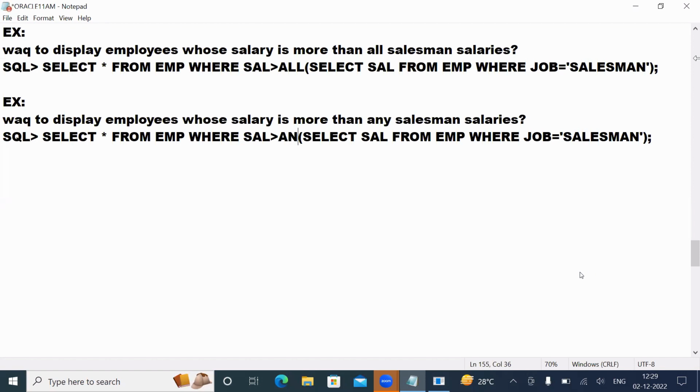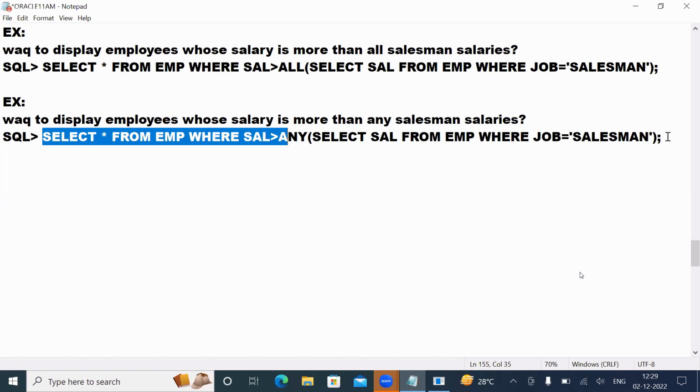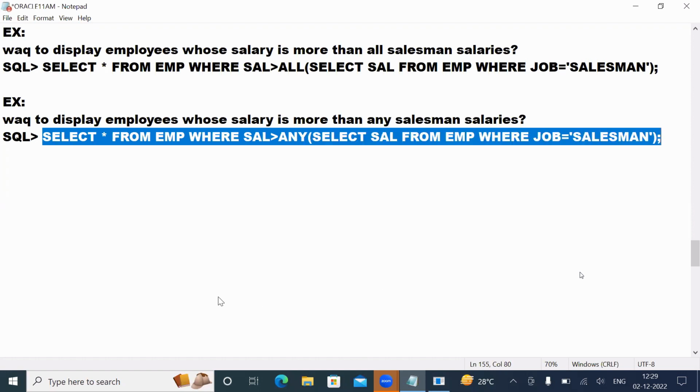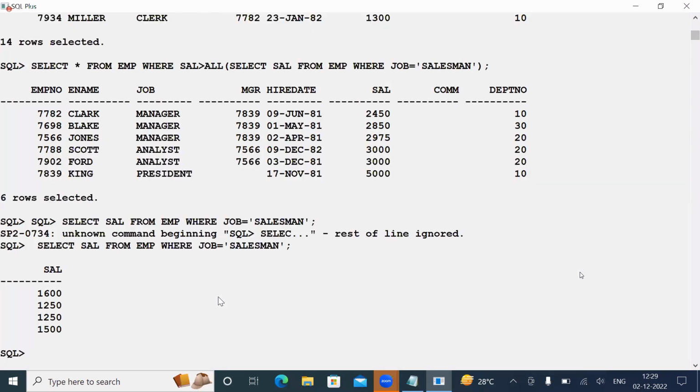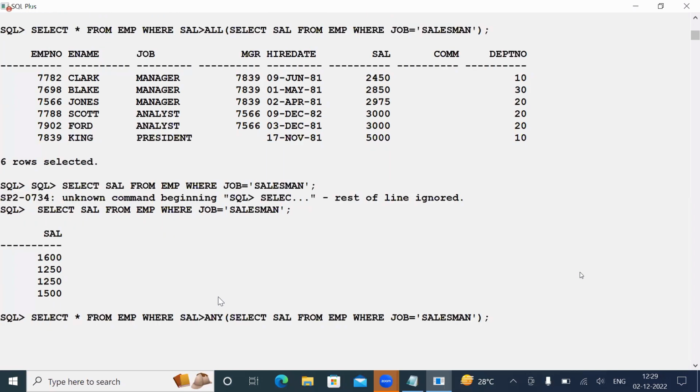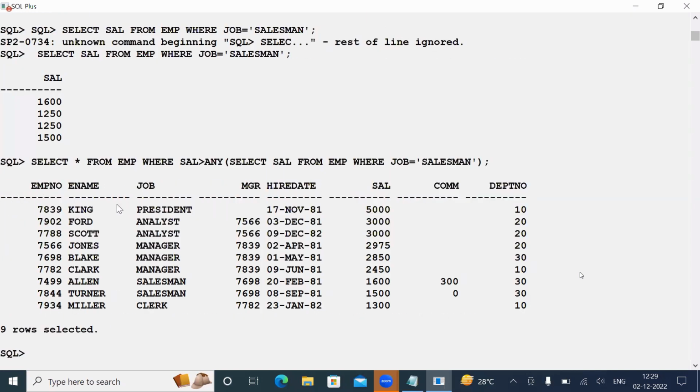If I'm using ANY and execute this, if any one condition is satisfied, then these are the people. Any one condition is okay.